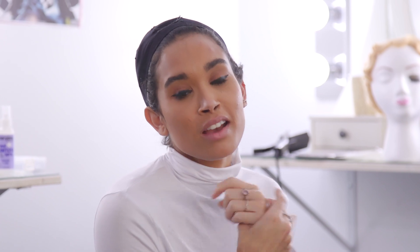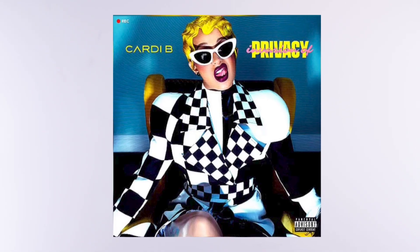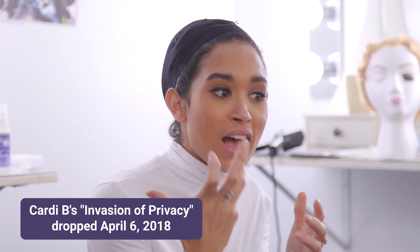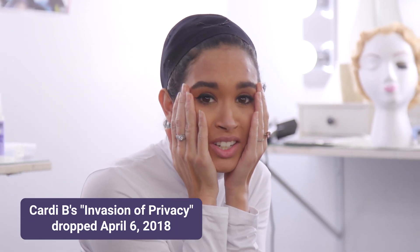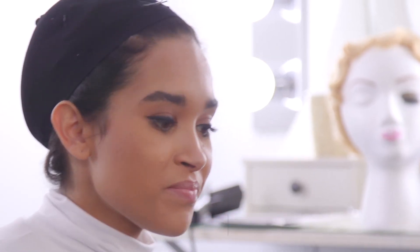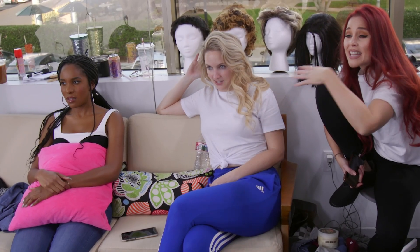I'm taking a quick break from my Lil Bob wig — it will be returning though — because right now I'm going to be recreating Cardi B's Privacy album cover. I'm so excited, but I'm already nervous just because she has such a vibe to her face and I don't know if I can do it. You can do it. Like the makeup and stuff. I trust you guys. Bridget crushed it with the outfit. She just exudes Cardi B, you know? Well, the good news is you can't see your eyes. That's half the battle.